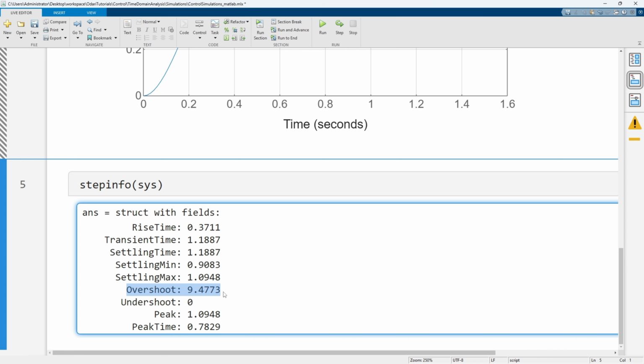Then you have the overshoot, of which we say it was 9.78. We have the undershoot. Now undershoot, you have a peak of 1.0947. That's the value of the peak. Because I told you to get the peak, you take 100, you add 9.78%, then you get 109.8%, then you multiply by 100, whereby you get 1.0948. So that will be the peak time.